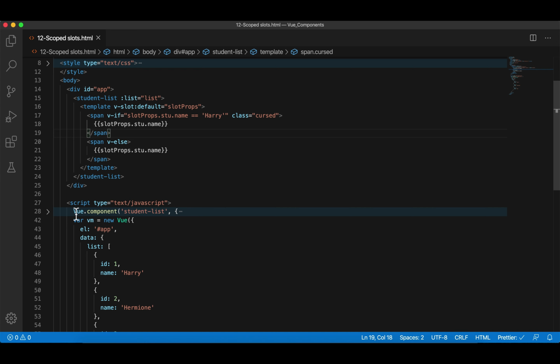For example, in this case, the default behavior of this component is to print student name as is. But if I'm using it, I want to print Harry as red. Can I do it? No problem. And we can do this through scope slots. So when you develop a component, I want to make it public, okay? In other words, you're developing this third-party component and want more users to use it. I highly recommend you use scope slots to give your users a chance to customize. So next, let me show you a component library called Element UI and how Element UI is using this concept of scoped slots. And that will support my second reason.